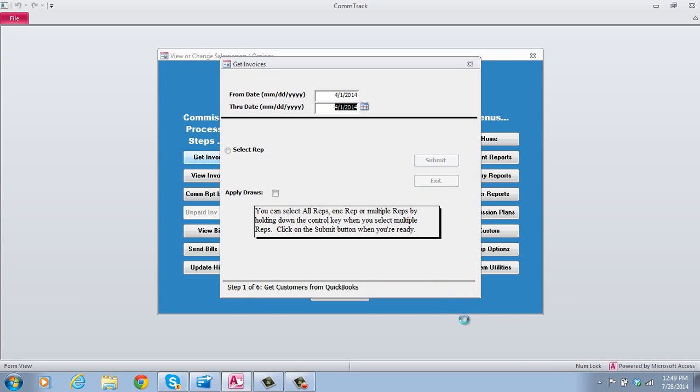As you see, what's going to happen now is it's going to go get any customers that were added since we loaded the items. And that's another thing: the first step is to load everything. That happens once you load all your customers, items, and everything you need to process the commissions. Then when you click on that button, it's going to see if there were any new items or new customers added, and it's going to load them. So what this is doing now, it's already gone through customers and items. It's going to go through any credit memos that came in.